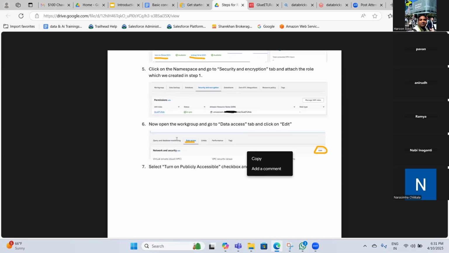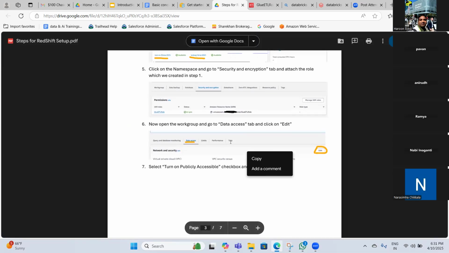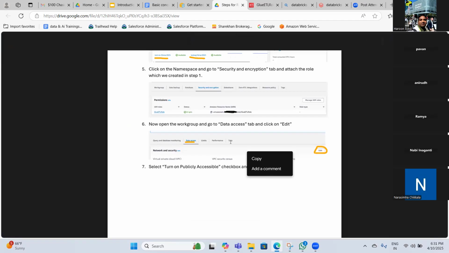Okay, and then I have mentioned earlier that Redshift Serverless is hosted on a VPC, a virtual private cloud. To give the outside world access to our Redshift server or database, we need to do two things. First, on the server or namespace level, we need to say that it is publicly accessible. This need not always be the case.